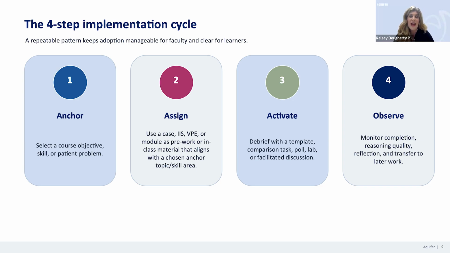The third step here is to activate the learning through something like a class debrief, a comparison task, a lab, or a facilitated discussion. And then finally, observe a small number of outcomes that show whether this integration of Aquifer content within your curriculum is working. So this could be as simple as monitoring for completion of a required activity, or as advanced as connecting the Aquifer activity to a reflection or a later assignment that the student has to turn in as a deliverable.